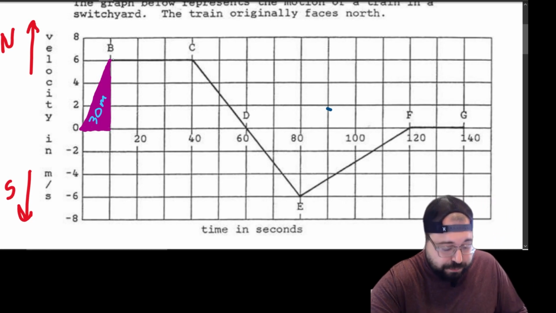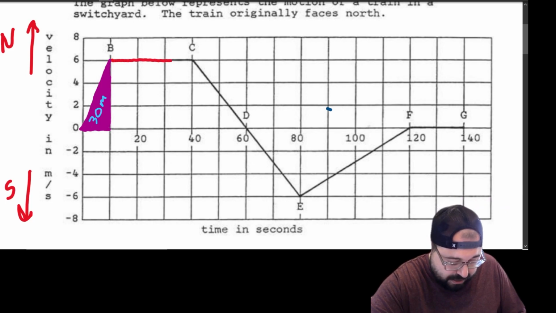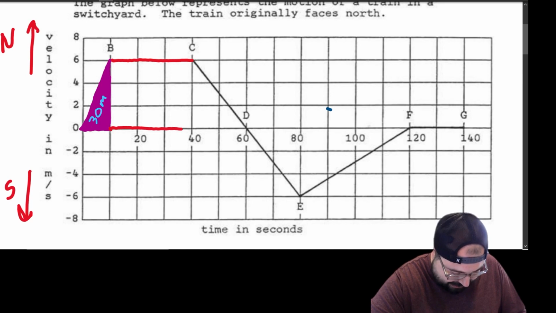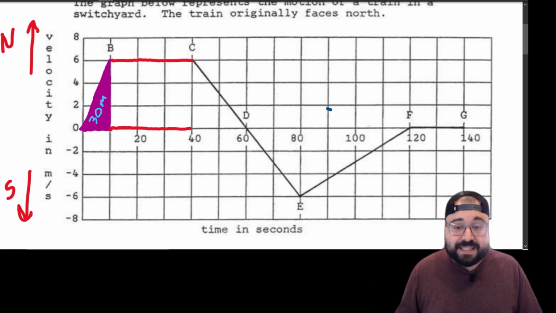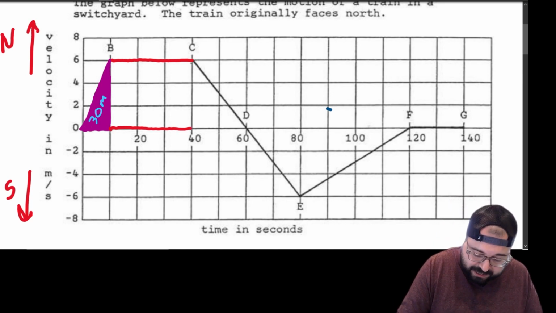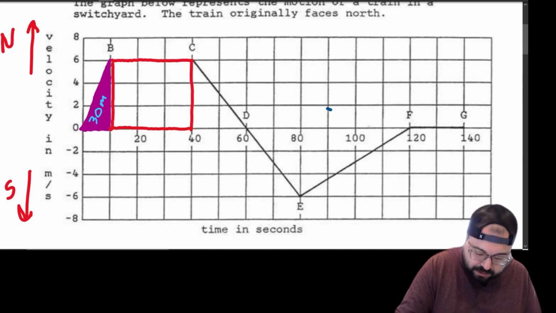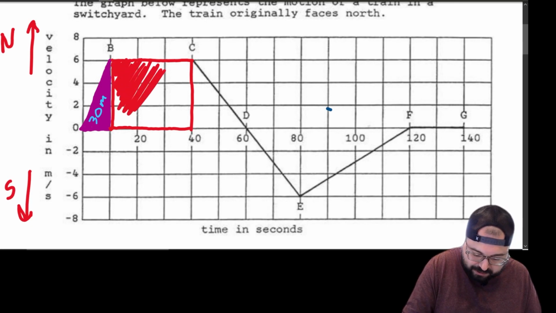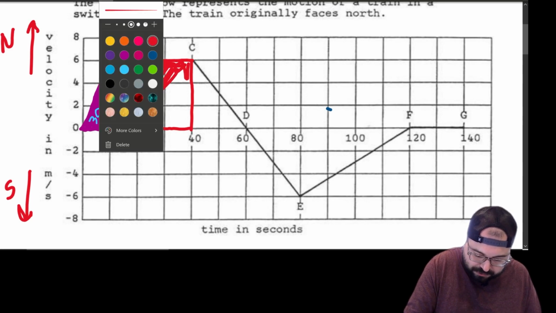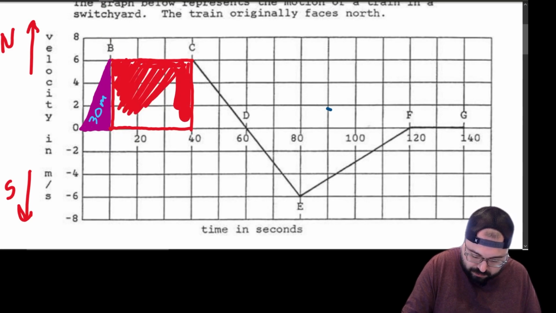So let's do B to C next. From B to C, I'm going to draw my line, and I'm going to draw the x-axis here. So I've done that from B to C, right? And now I'm going to color in that region that we create. All right, so let's color it in, do the best I can here. Maybe I'll cheat a little bit. There we go. Yeah, that's better. Color it in.